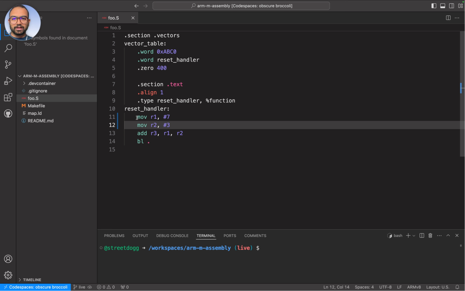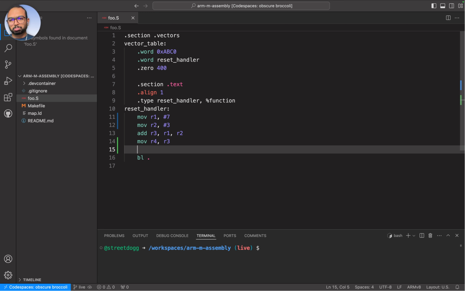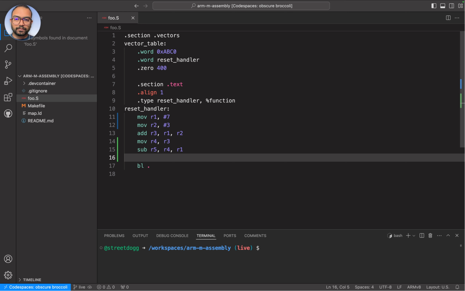We do have a move, and then let me also do move R4 gets R3. Then let me subtract and capture the value in R5 of R4, R1, then maybe left shift something.